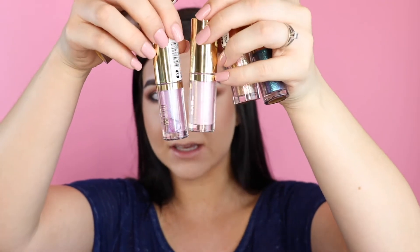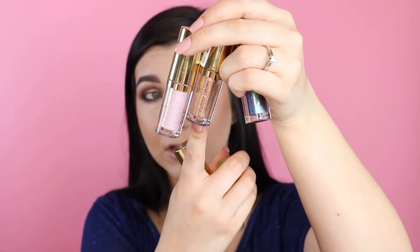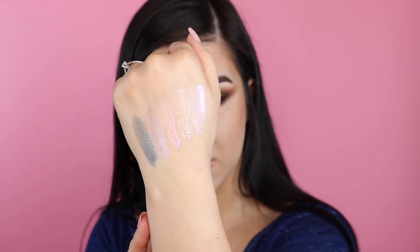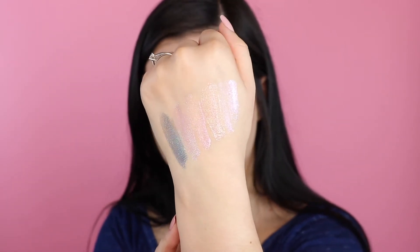I've talked before about how some ColourPop and Stila shades when they dry down get really chunky and dry and just don't wear well long term — these feel like they're going to be good. These are all the shades I got: some very pink-purple tones, a gold with pink and purple glitters, and a blue one. I'm going to swatch all of them on my hand so you can see what the shades look like and help me pick which one to use. They're really hard to show on camera — the light has to hit them just right. These are definitely toppers, so I think I'm going to need to put something down on my lid first.